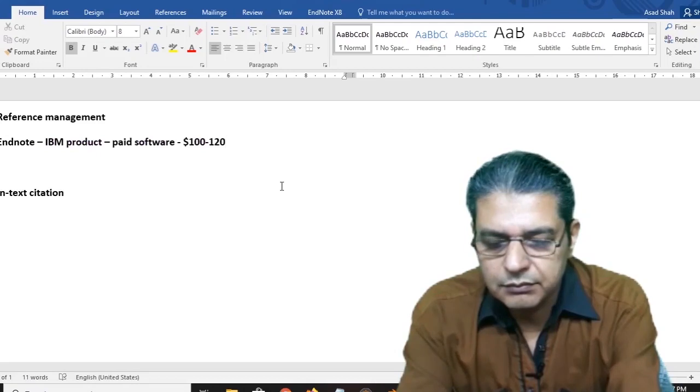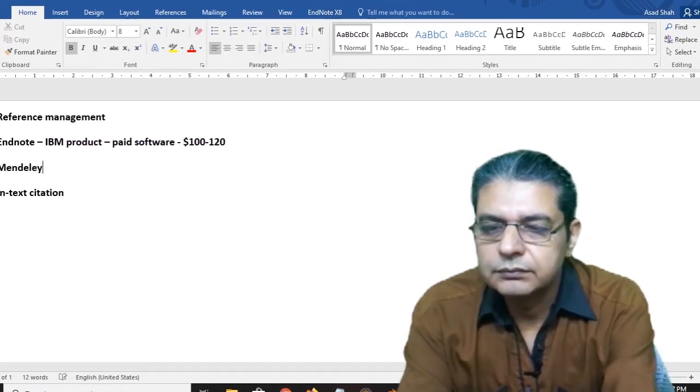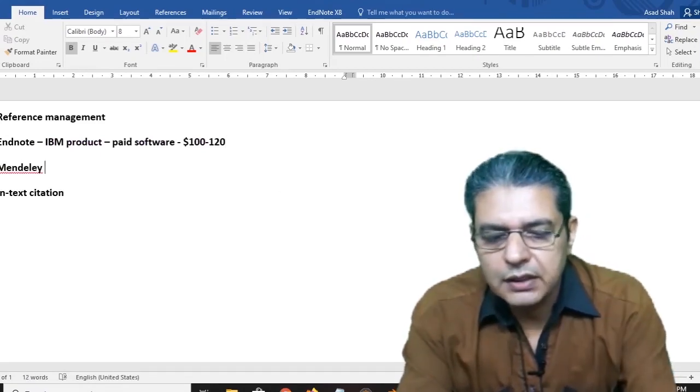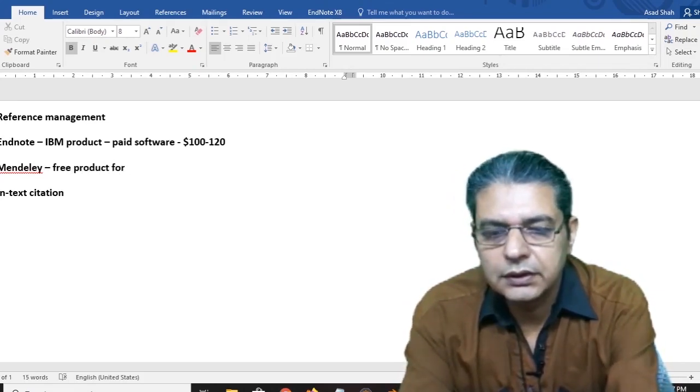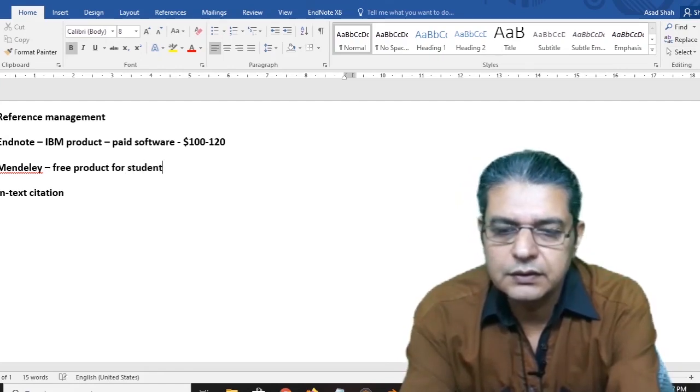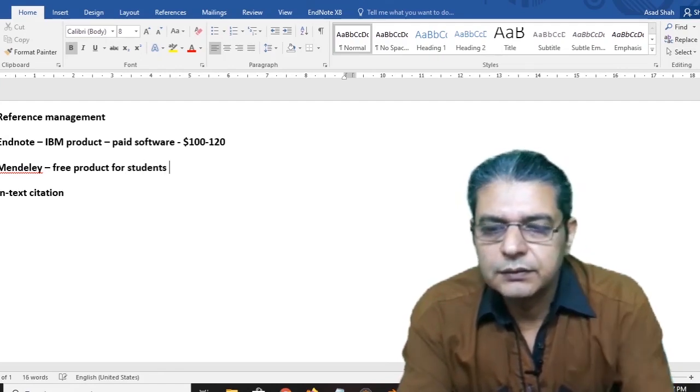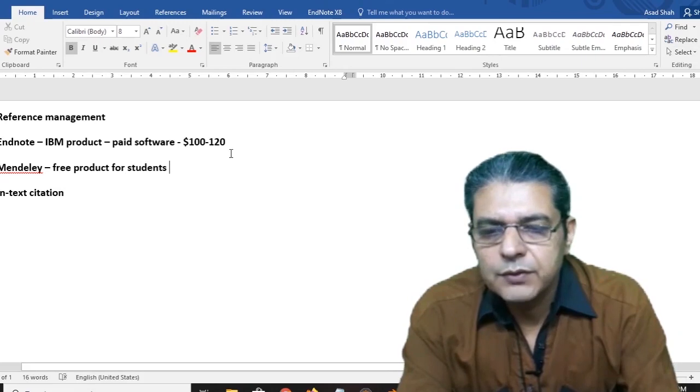The other software I want to mention is Mendeley, which is a free product, and that also provides you the option to keep all your references online, because they also offer an online version.